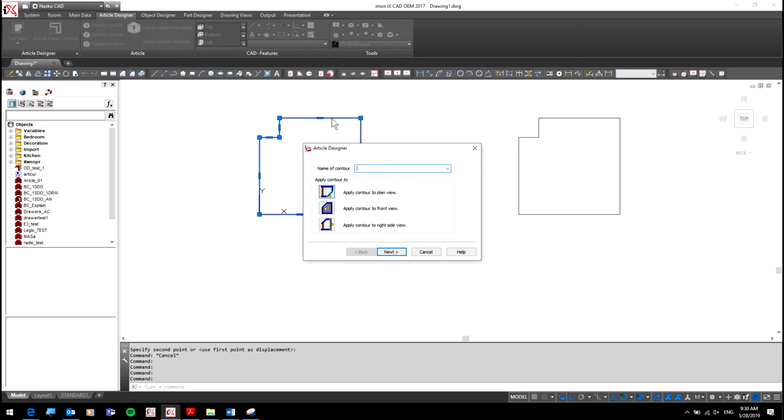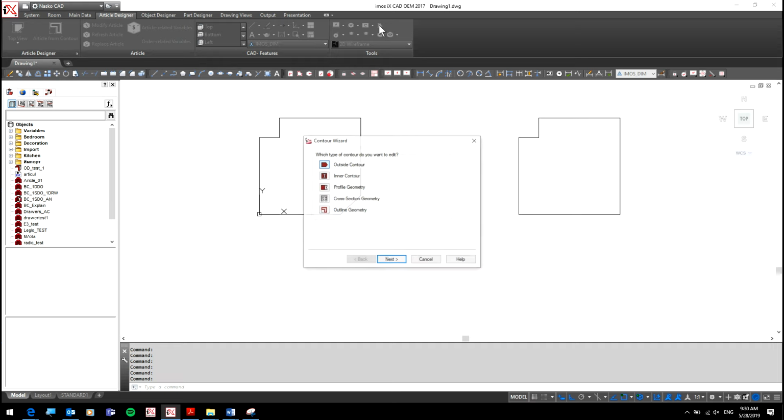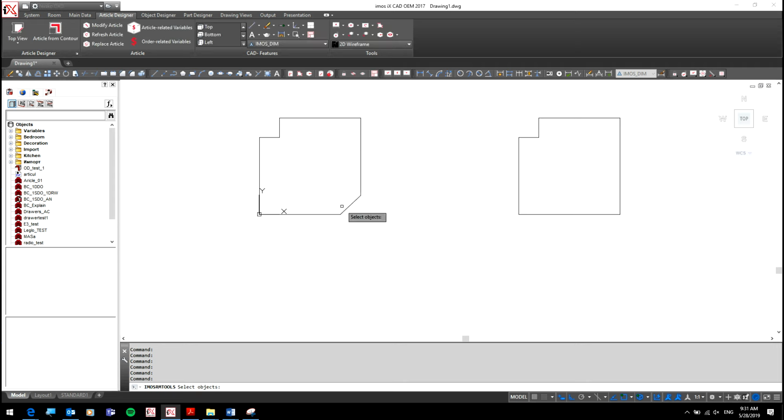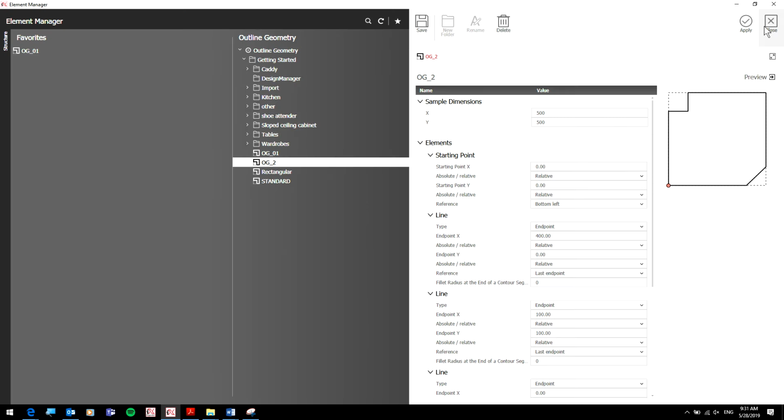There's another way you can use article from contour as well. So we pick here contours, we pick outline geometry, click next, we go with the hand, we say this is outline geometry number 2, and then this is how it looks.